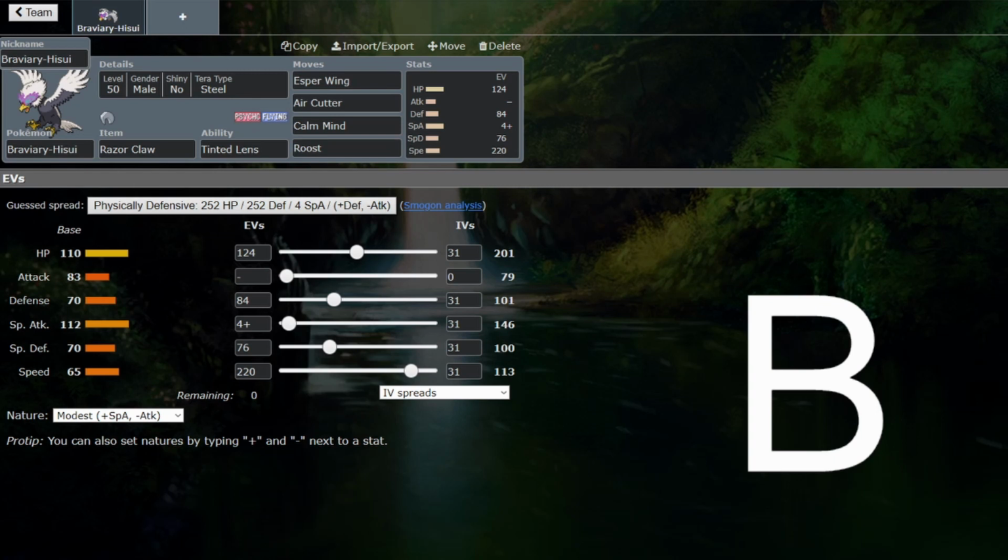And it's also very good when it is intimidated, or snarled, or icy winded, I guess is the word, so that when your stats are dropped, you get a huge boost in your offenses.